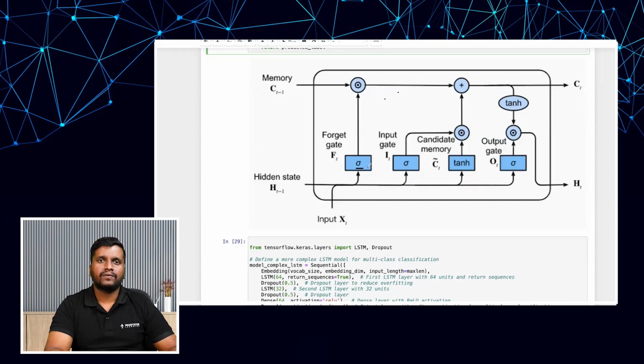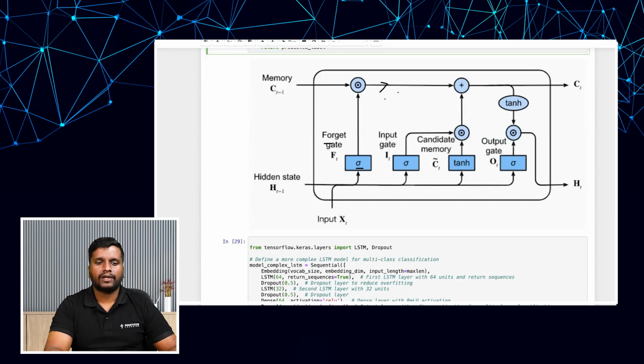If the value of the sigmoid activation function is very high, closer to 1, it means that today's episode was very interesting, and we are going to multiply that value with the old memory, and it will increase the old memory to some extent or keep it as it is. So it will keep the old memory as it is, or it will reduce the old memory. That is what this forget gate is going to do. The objective of a forget gate is to either forget something or keep it as it is. That's it. So that is our forget gate.